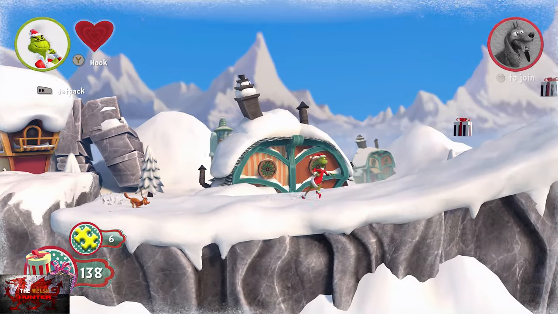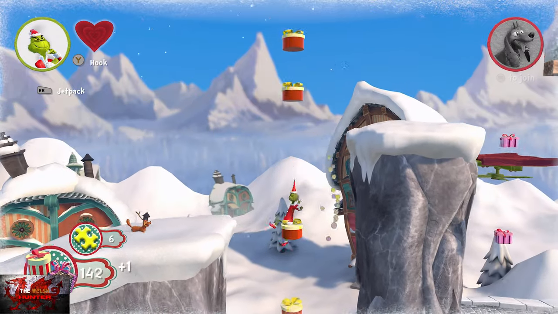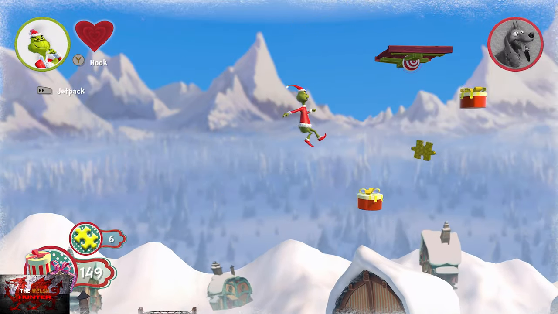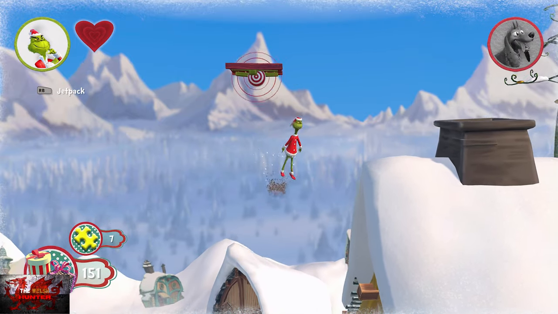Then your 7th PP of the level is coming up. We go into drop down, do a big bounce. And we will get up onto the flying platform. That's what we're going for. And there is number 7 then. So if you candy lasso your way up there, you should have picked that one up.